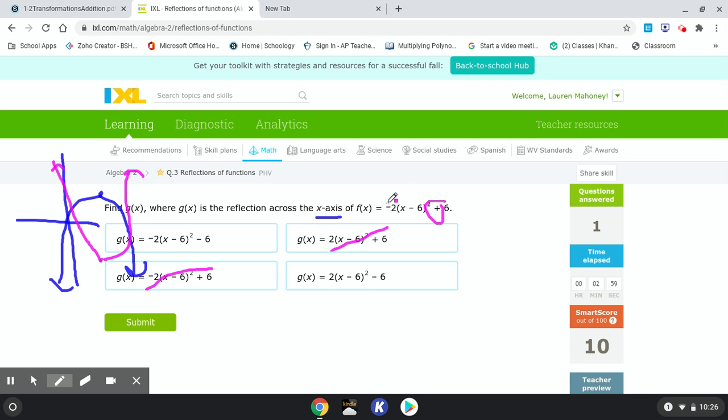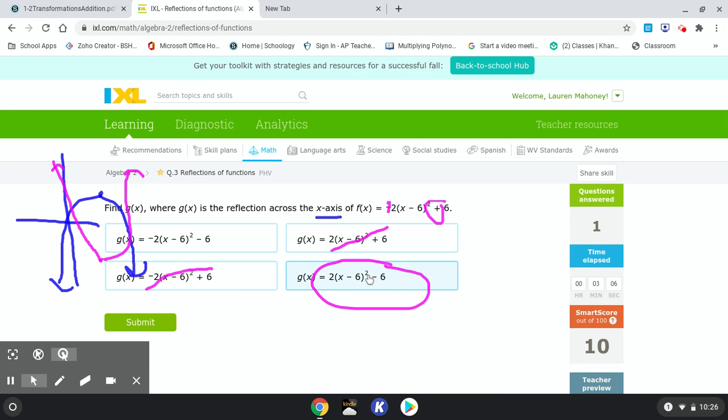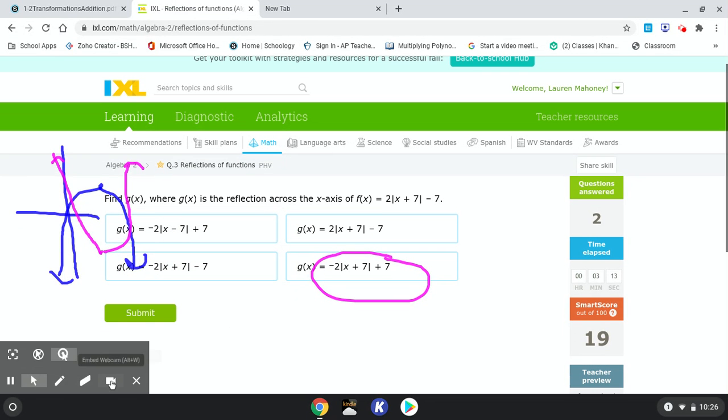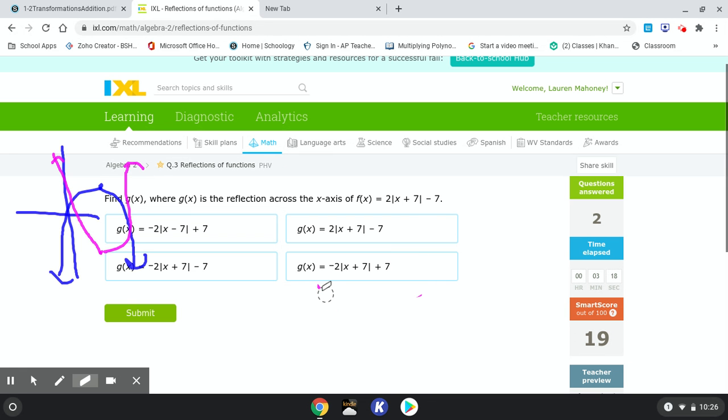So the x is going to stay the same, so h is the same. The y is now opposite. So instead of this +6, I need to look for something that has a -6. So I'm not using that one. I'm not using this one. The -6 down here, have that on the end, and I also have the -6. But because this graph is also opening up, instead of having the negative in front, that's going to have to be a positive. And that means that this would have to be our solution there, because it's the only one that has a positive out in front. You see we can submit and we're good to go there.